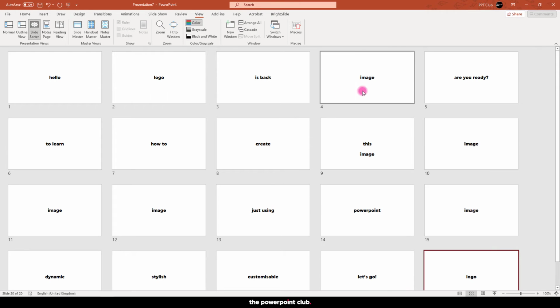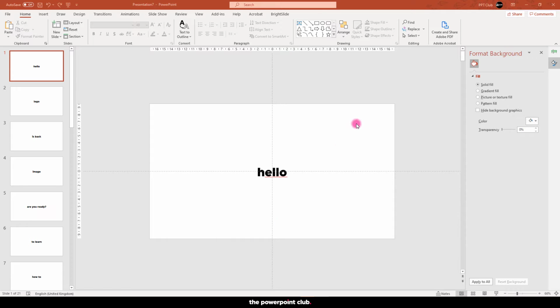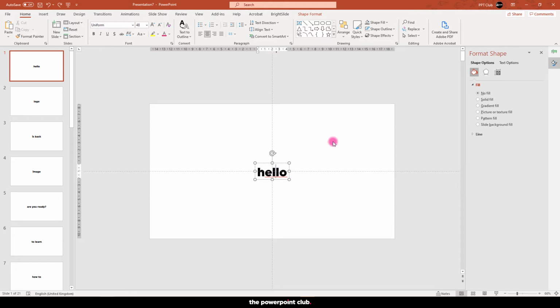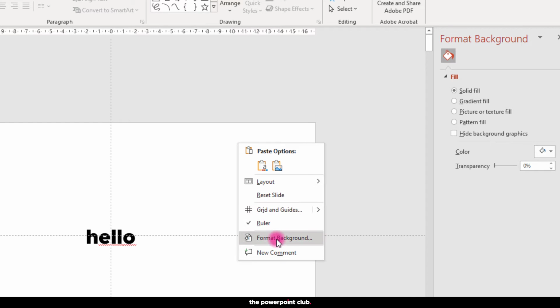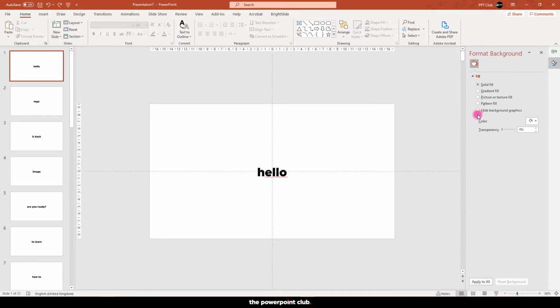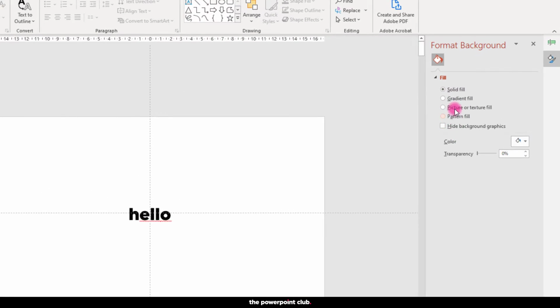So now we need to bring this to life. The next step is to change the color of some of the slide backgrounds, change the typography colors and size, and insert some images. To change the background color of a slide, simply right click your mouse and hit the Format Background button. A pane will open up on the right hand side where we can change our background.